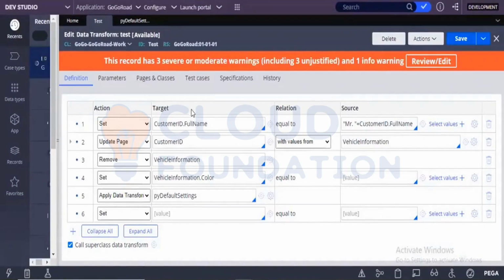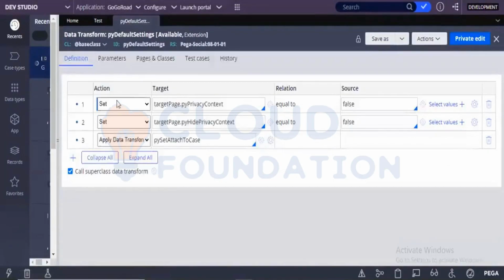Here is what will happen. It will come to the 5th step, and on the 5th step it will execute this particular data transform, which means it will come here and execute 1, 2, 3.